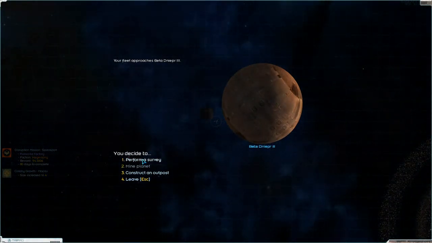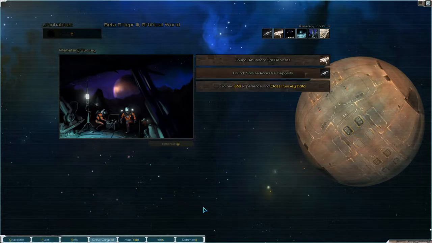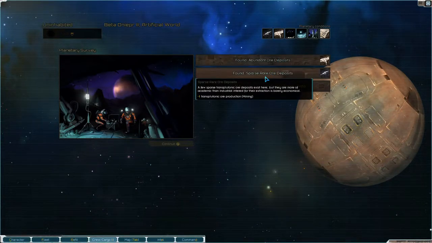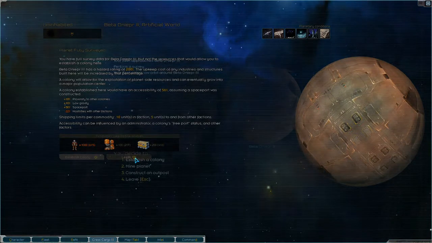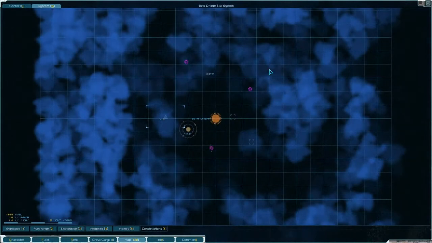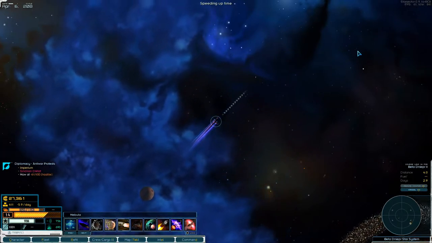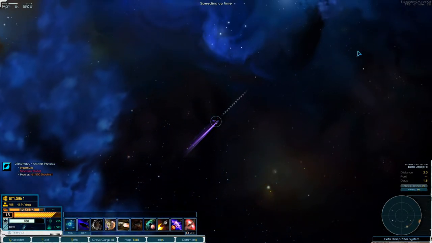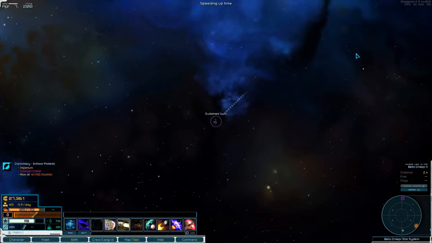Surprising that there are no ruins on an artificial world. Excuse me. Abundant ore. Sparse rare ore. Okay. Kinda sucky. Let's head up to the barren world and take a look. If it has ruins, we'll survey it. If not, we won't. Let's ping while we're on our way.